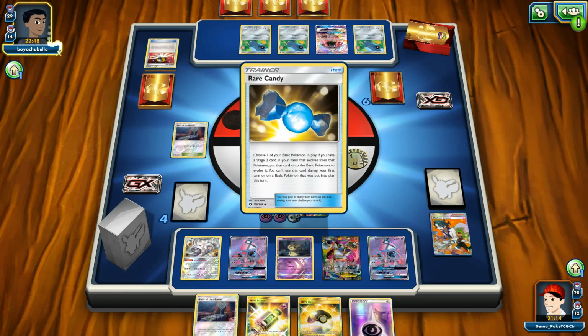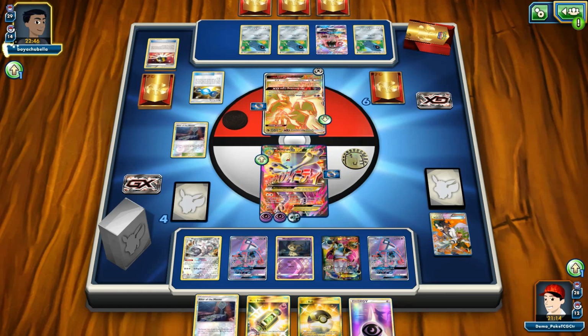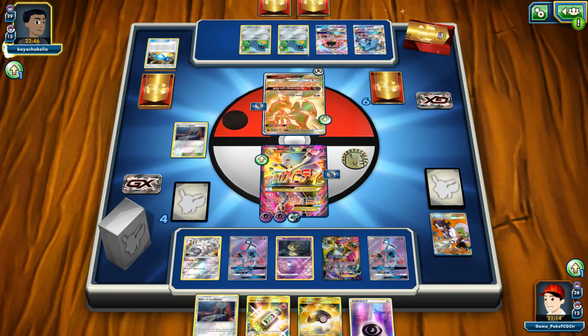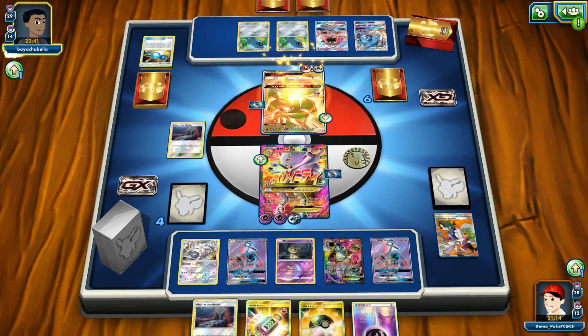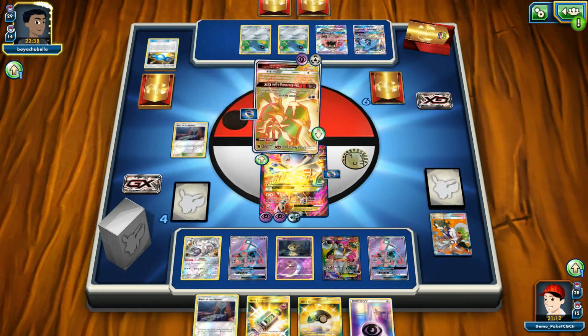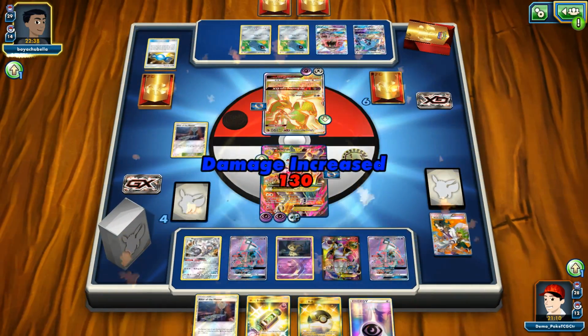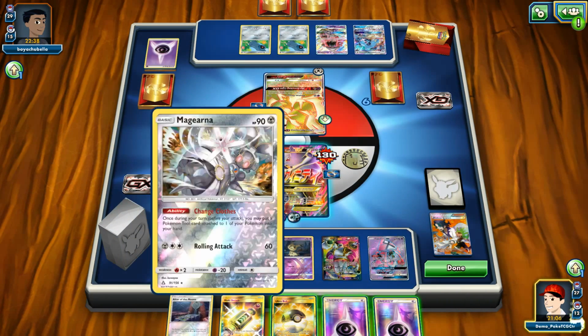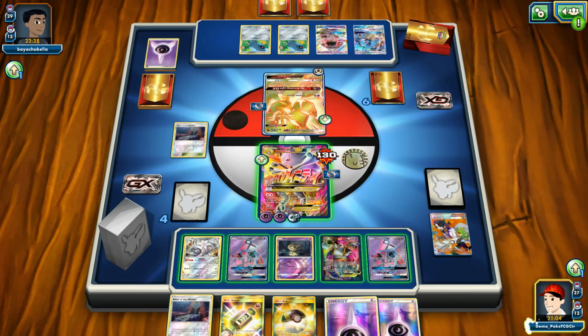Alright, and the Rare Candy. And if he has only one Psychic Energy available in his hand, then I'm going to be knocked out. So there's a Geotech System. And Photogazer for 130, and luckily I was not knocked out. Alright, that means a lot to me.